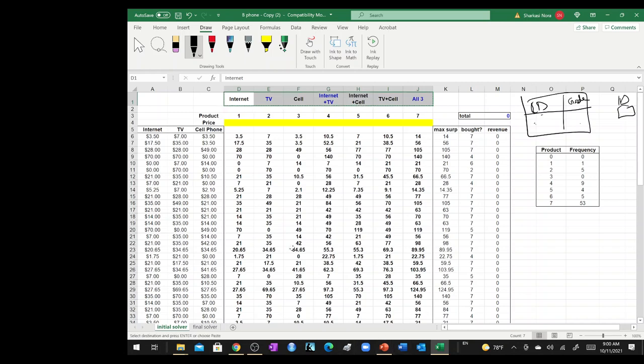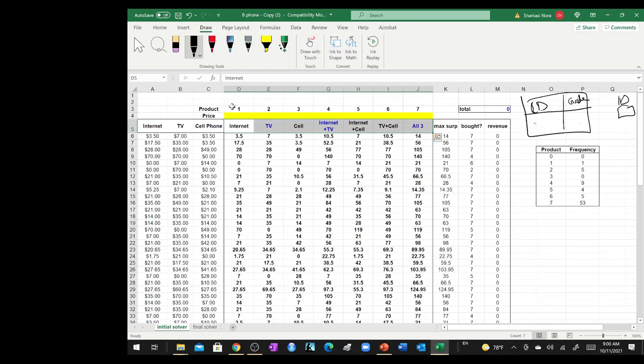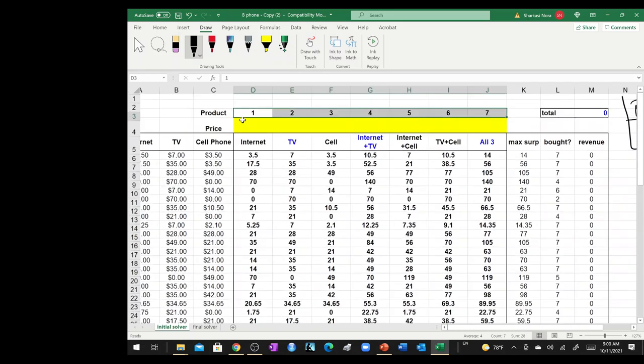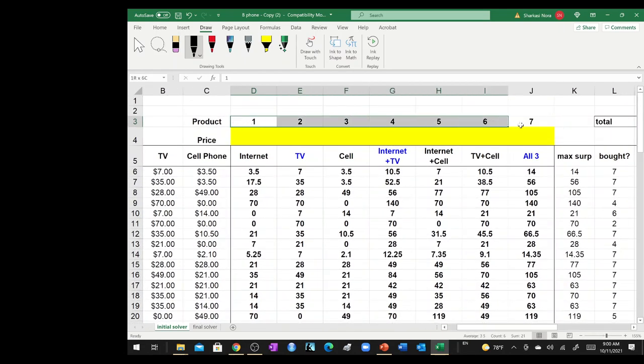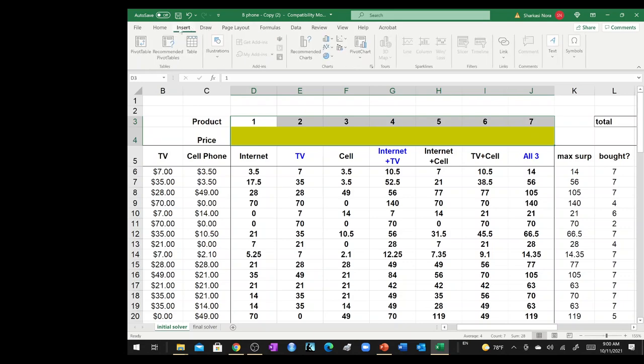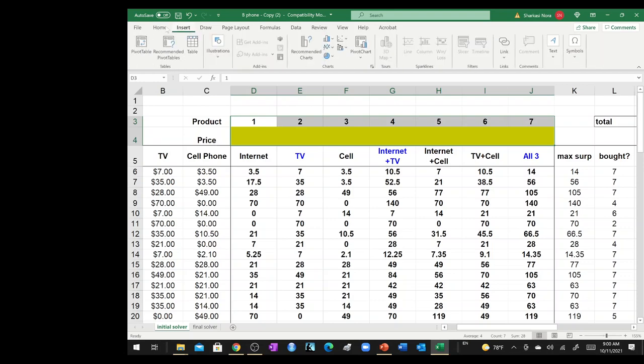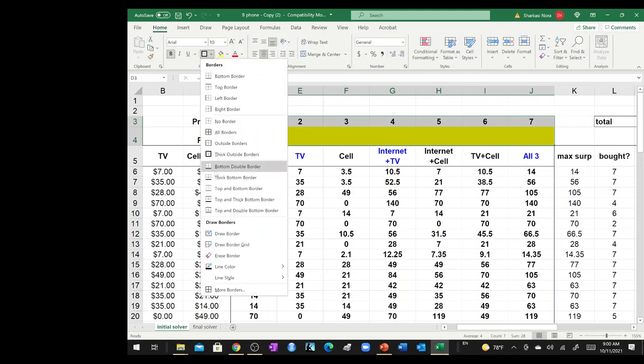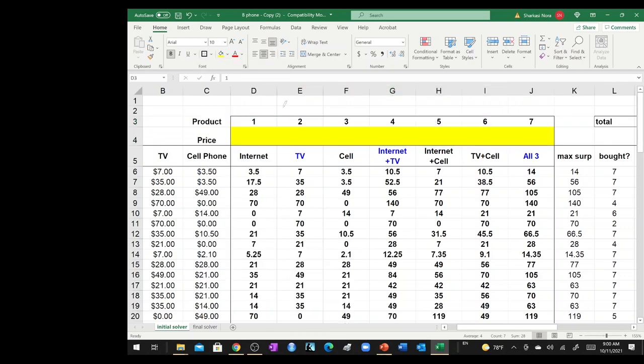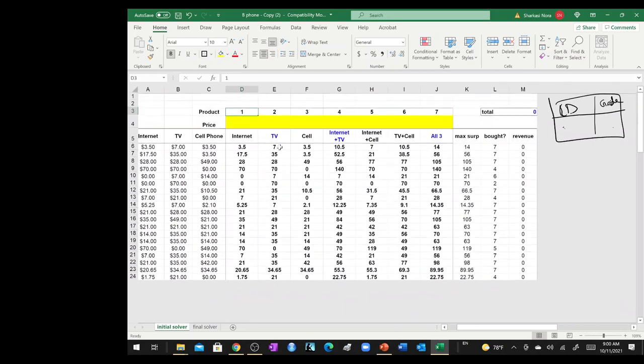And this is why, even if you're putting here the numbers 1, 2, 3, 4, 5, all the way to 7, it's not saving you the hassle of adding the numbers up top over here. So this is, as I just explained earlier, our lookup table, yes, the lookup range, to be precise. This would be the lookup range that we'll be working with. So this in red would be the lookup range.